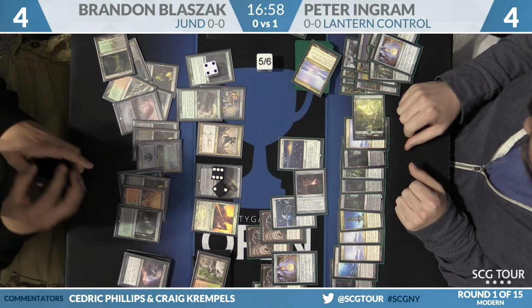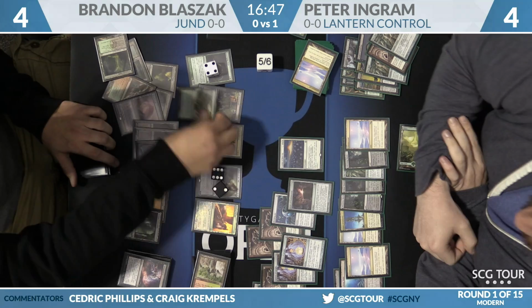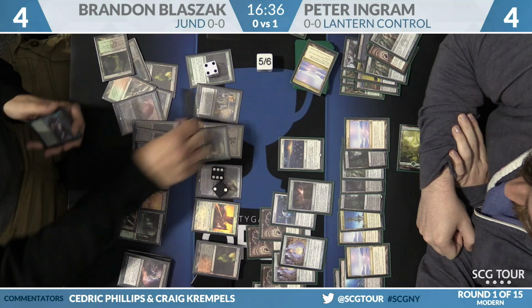Ingram's going to Academy Ruins up a Lantern of Insight. Lantern, play it, pass the turn back. All right. Yeah, I'm a little surprised Brandon hasn't denied the Academy Ruins at some point this game. Just ghost quartering it? Yeah. And he also had the option of eating the Lantern with his Ooze. That's also true.